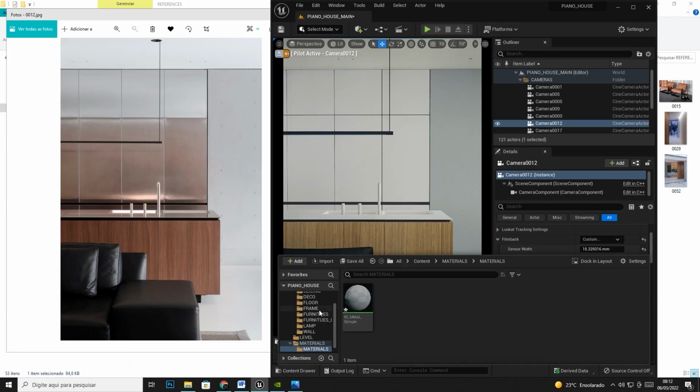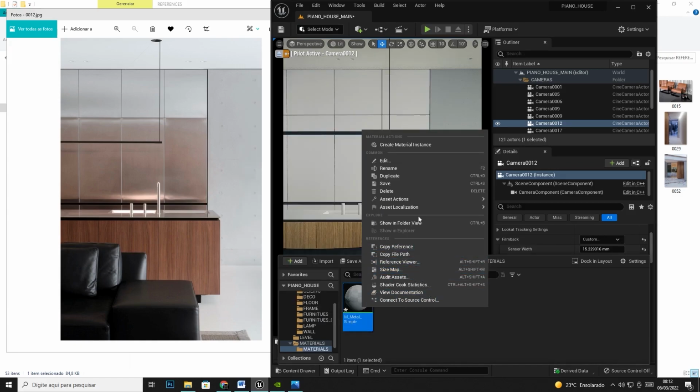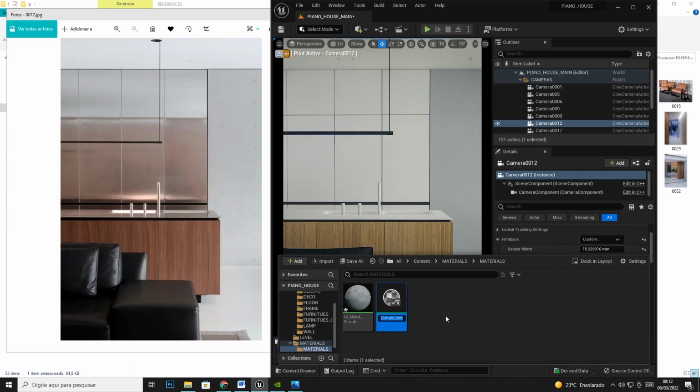If I create a material that is instanced, for example, right button, Material Instance, I'm going to create materials that are lighter to process, and that's going to be easier to configure. You're going to realize that creating materials in Unreal is a little bit different than creating materials in 3ds Max.